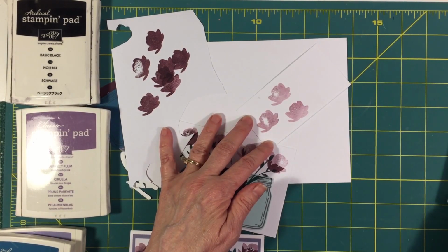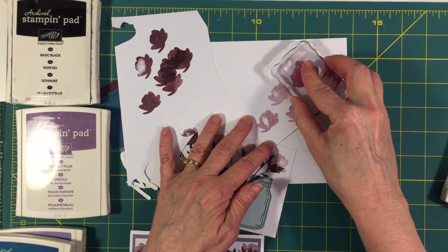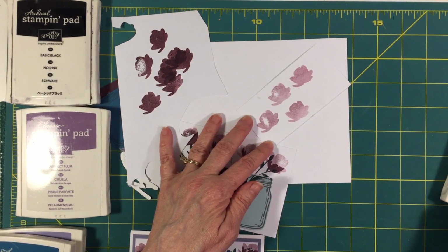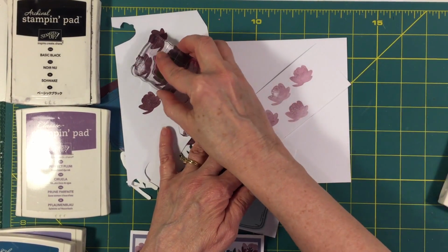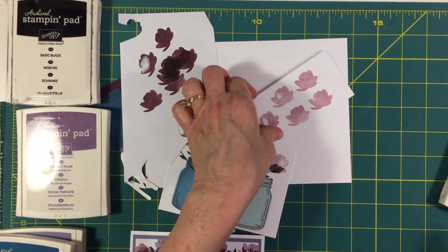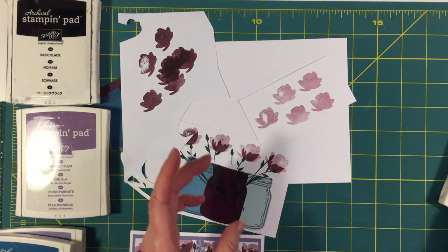I'm going to do another one because I want more of a solid look. Easy. I make it look easy? Yes. That's pretty. Okay, hang on. We're going to do another one. Okay, those are nice. And then we bring this other one back in.